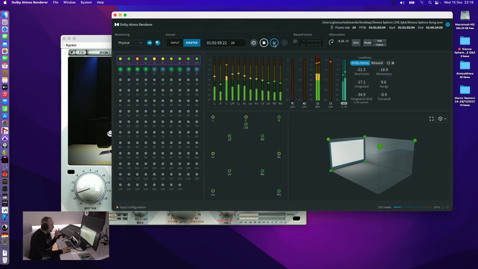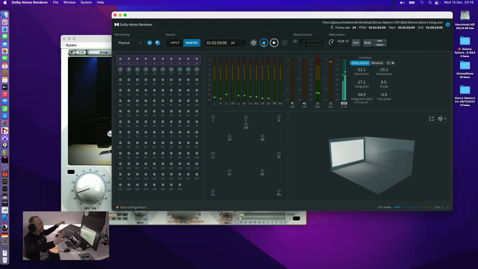Okay, it's super wide because the room is super wide, and this is another question: are all Atmos rooms the same? No, they are not the same. You have a different experience in each one, even if there is a strict requirement for commissioning and so on. Really, the size of the room matters. So, you see, it's a very large room.